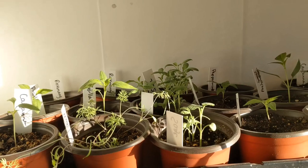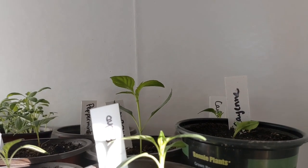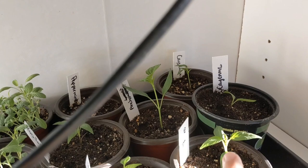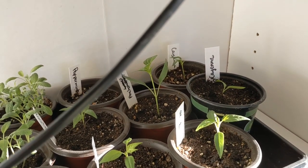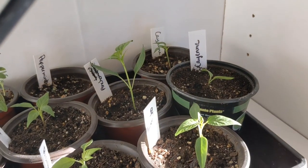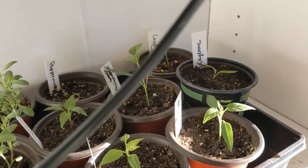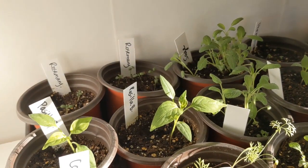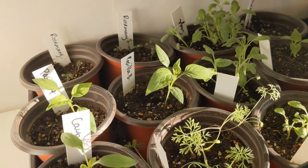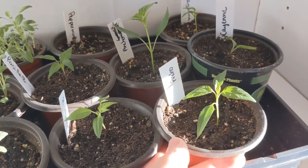The other thing I do for my seedlings is put a fan on them. Right now they're at the age where I'll put an oscillating fan on them so that their stems can get strong. My biggest reason is that in the area I live we have really really high winds, so for me it's a hardening off process — I want the plants to be strong enough to withstand the wind. It also promotes the stems to get strong even if you don't live in a windy area. And a third benefit: it creates a little bit of stress in the plants. Too much stress is bad, but a little stress is good.